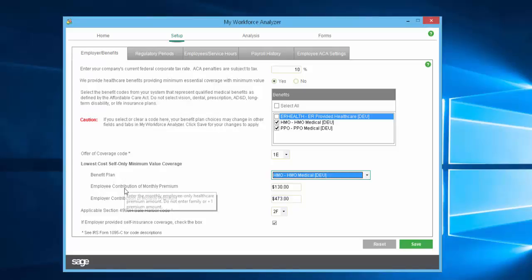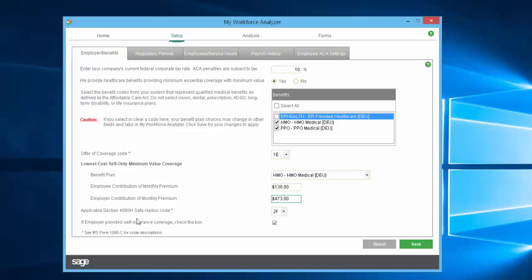Next, I've entered the employee contribution amount of the monthly premium for employee-only coverage. And finally, I've entered the employer contribution amount of the monthly premium for employee-only coverage. These two amounts together total the employee-only coverage monthly premium amount.